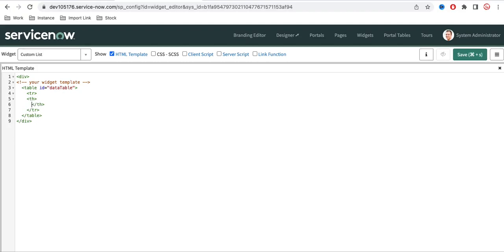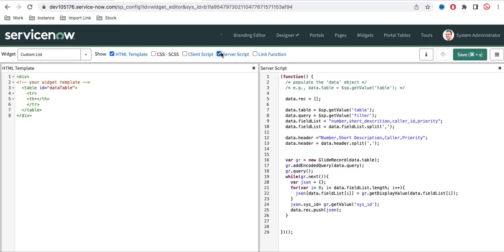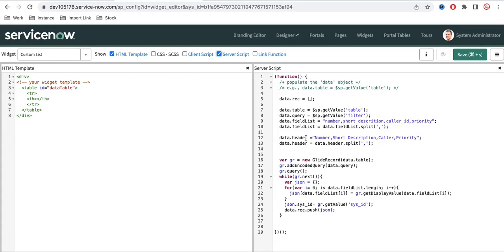Now how many th should be declared? So how many fields do we have? These are the headers: number, short description, caller, priority. So these many headers should be declared.